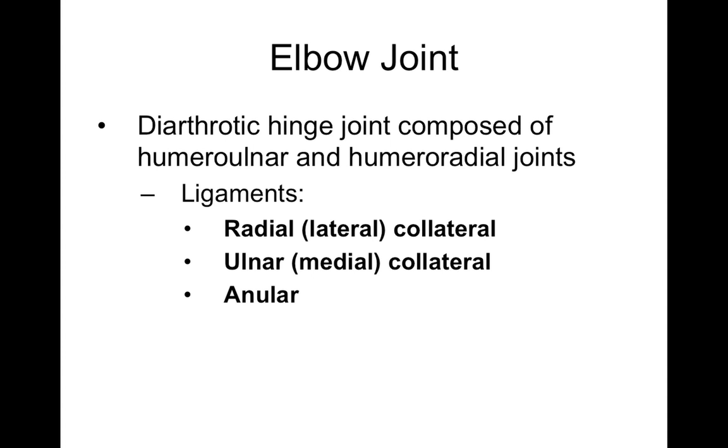It's also a synovial joint though, because it's freely movable. It's highly movable, and it's supported by a lot of different supporting ligaments. Now, one thing that's important to note, you guys, is that ligaments attach bone to bone. Tendons attach muscle to bone. So if we say radial collateral ligament, that means it's actually attaching the radius to the humerus, not a muscle to the radius. If there's a muscle attaching to bone, that's a tendon. If we call it the ulnar collateral ligament, then that means it's attaching the ulna to the humerus.